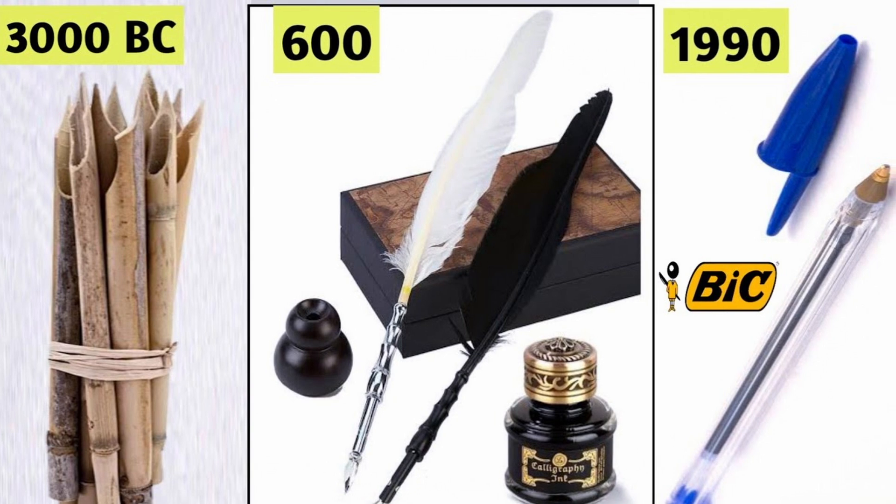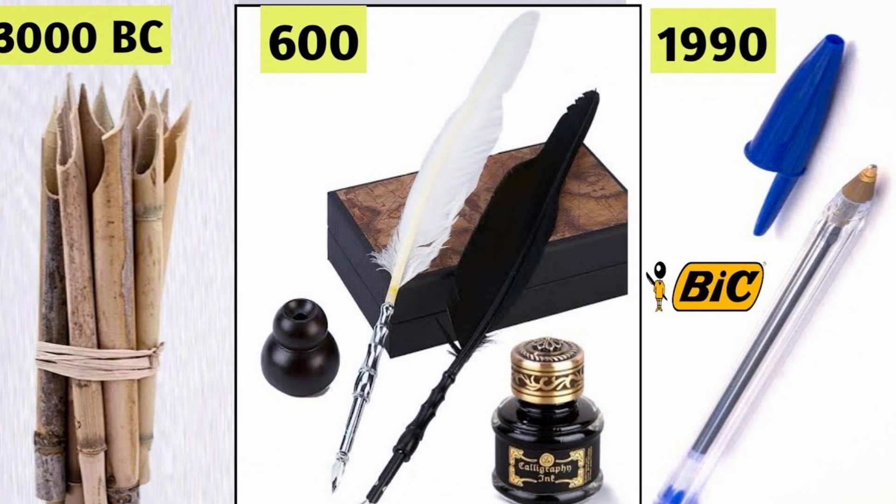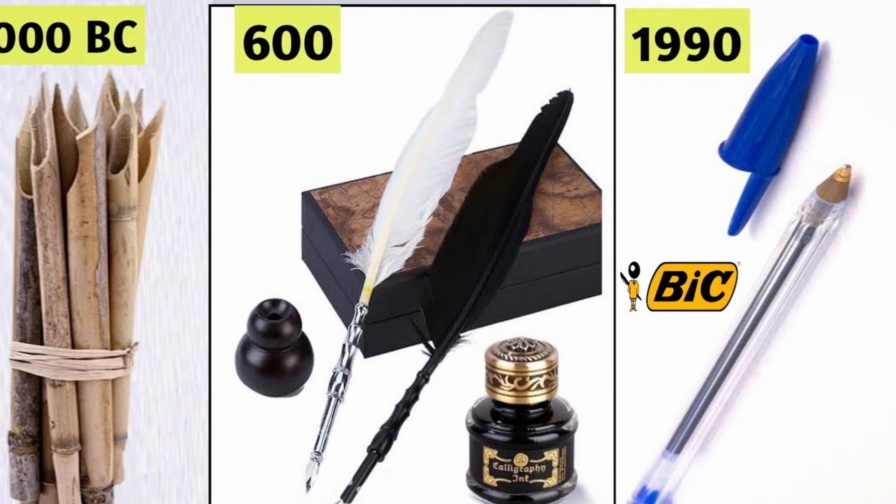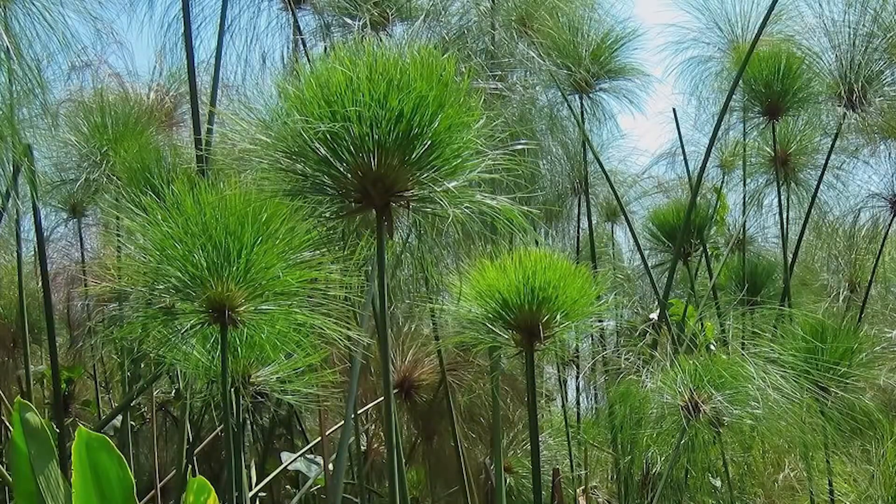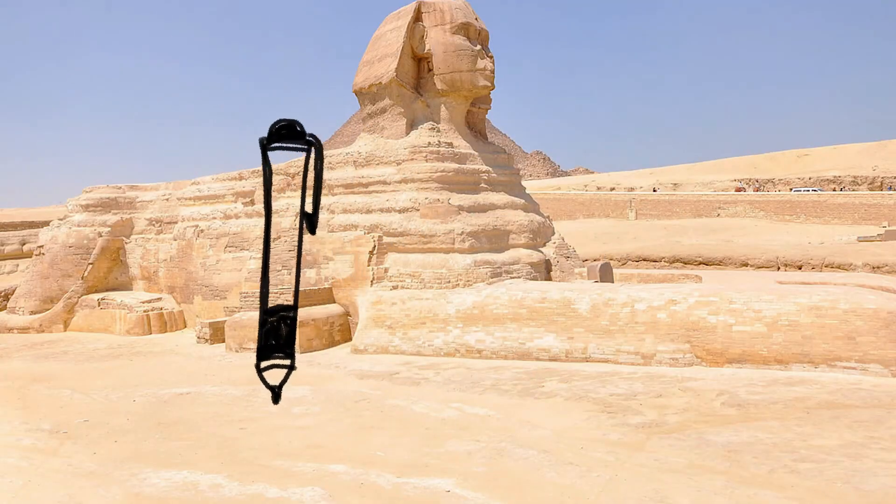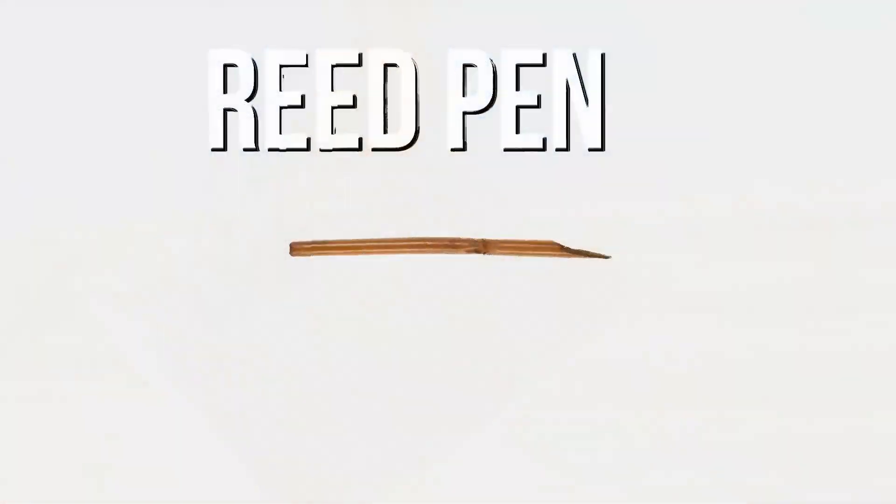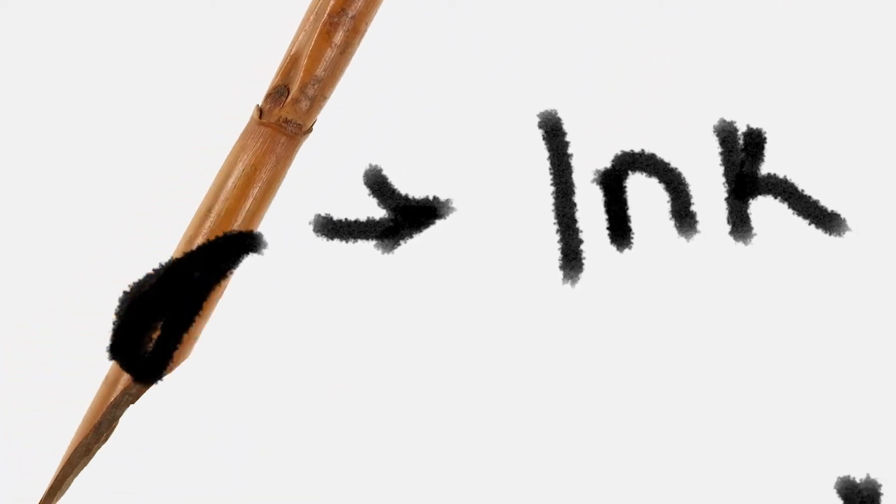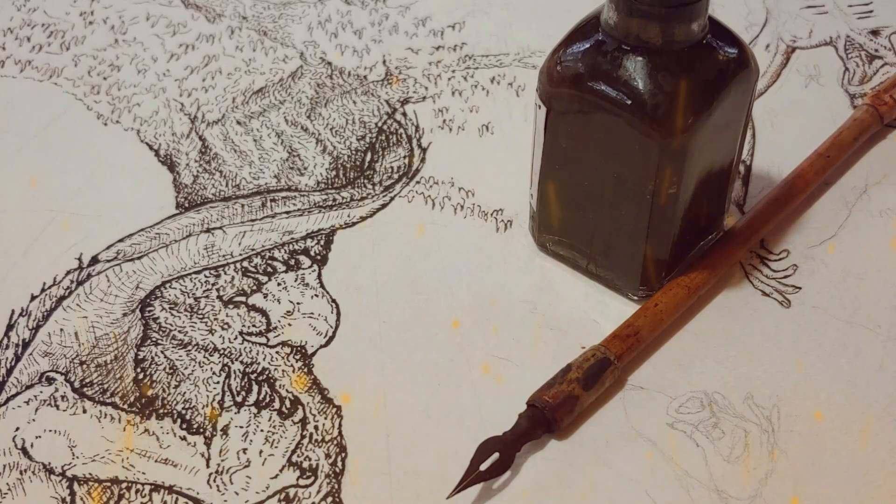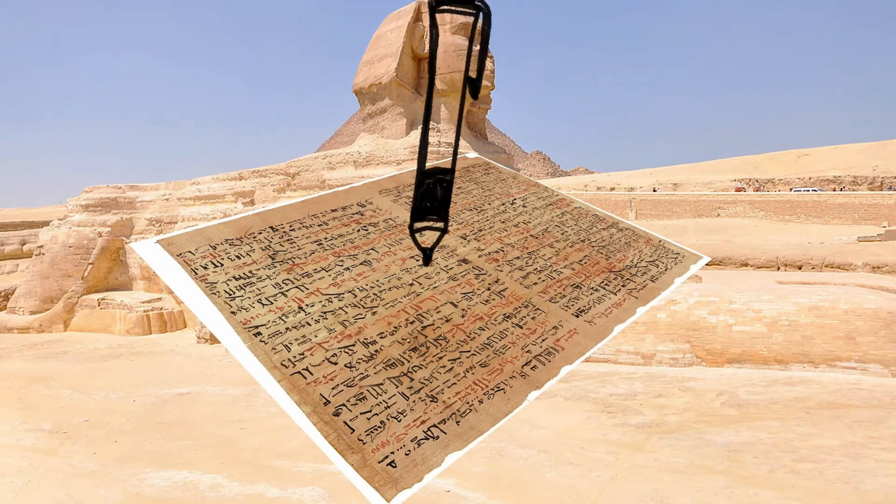A very long time ago, around 3200 B.C., someone in Egypt had a very smart idea. The first pens were made from the roots of tall, strong plants which looked like big straws. These were called reed pens. They would dip these reeds in ink made from soot, the black stuff that comes from fire, and veggie oils. After that, they would write on papyrus sheets which were the first kind of paper.